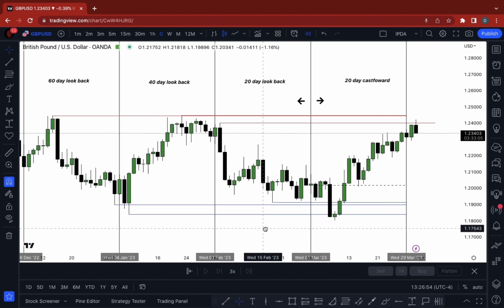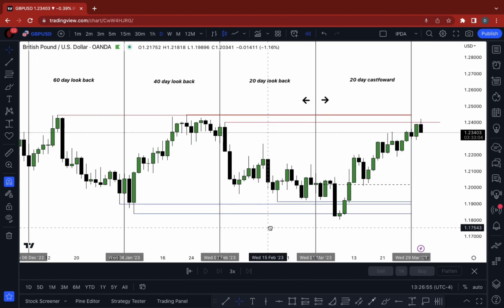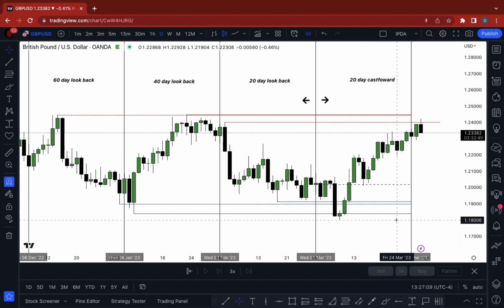So this example looks like the previous examples that I posted on this series. This is normally the bread and butter setup that I'm looking for using IPDA. Taking one side of sell side, then running back to buy side, or vice versa. Taking buy side and then running to sell side. But obviously, you have to do your homework and you have to do your macro analysis, your fundamental analysis, your technical analysis to come to a decision whether or not this month is going to go up or go down.